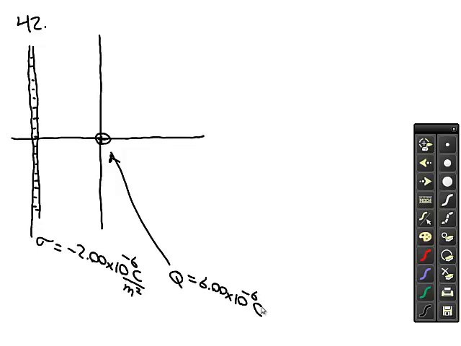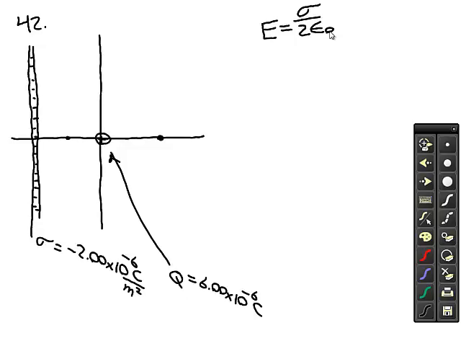Okay, so let's play the game here. Put Ralph in the center. He's a little positive charge. He's going to be repelled by the point charge, attracted by the sheet. That's probably not a good spot for Ralph if we want E equals zero. We put him out here. That's a possibility because we know the E field due to the sheet doesn't change with distance. It doesn't matter if we're 3 centimeters from the sheet or 3 miles from the sheet. The E due to the sheet is sigma over 2 epsilon naught.